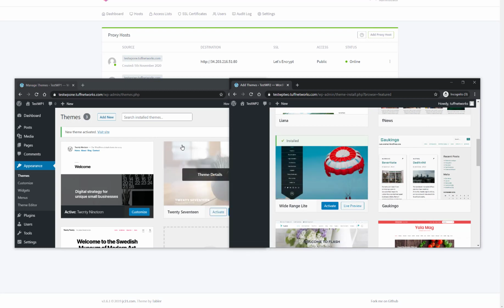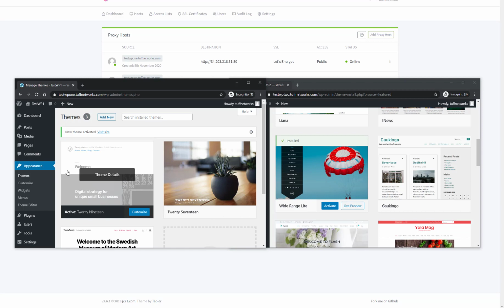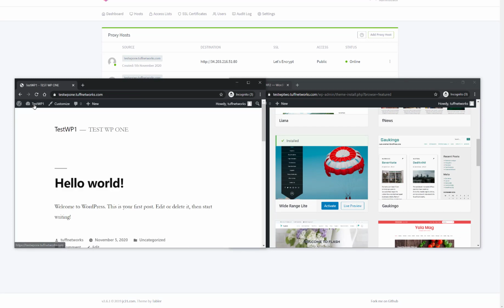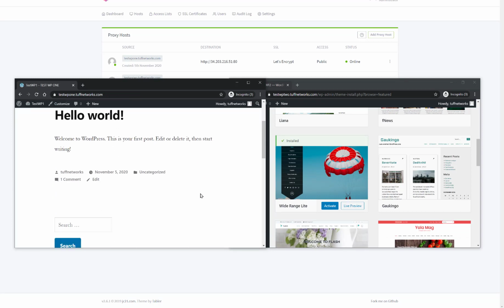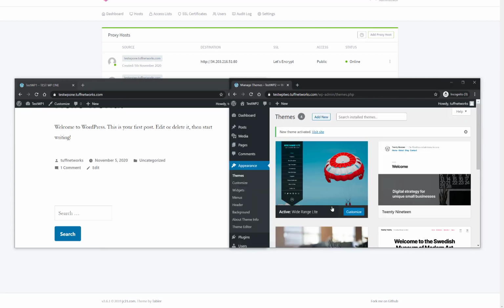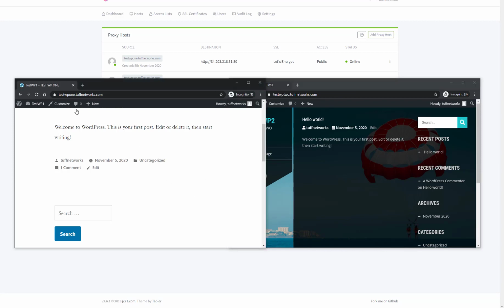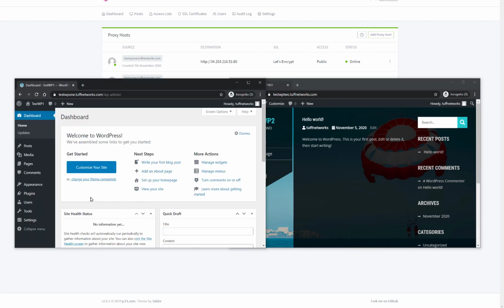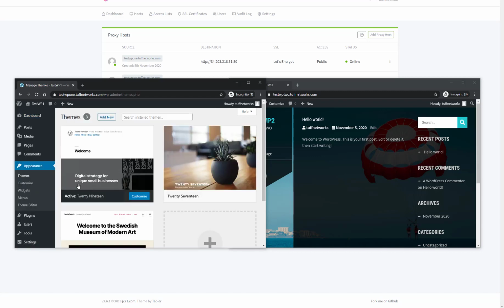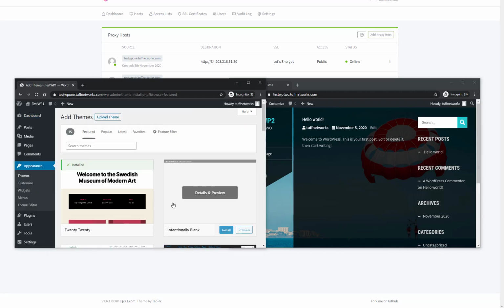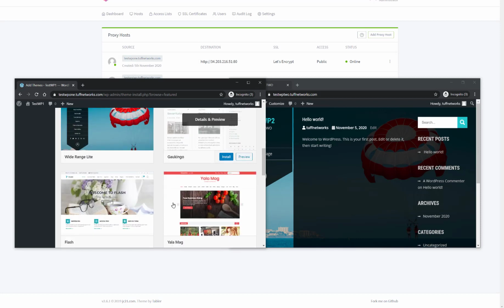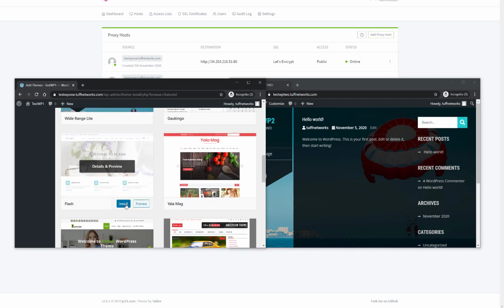And we'll install this theme, we'll activate it, and on WP1, we'll install something else. And there's test WP2 with one theme. And on WP1 I'll install a little something maybe a little bit better looking. Let's put this one and see what this looks like.